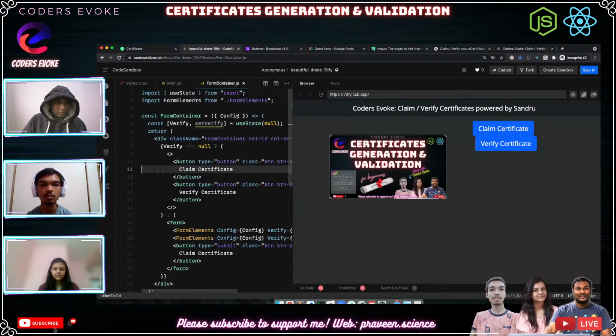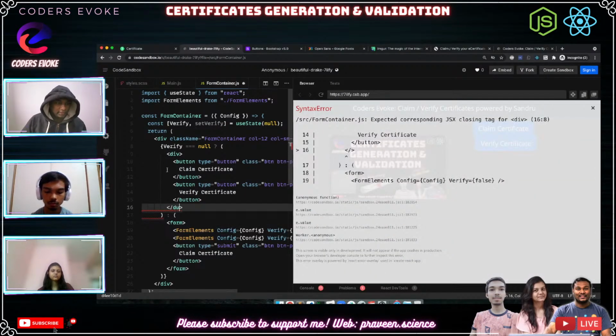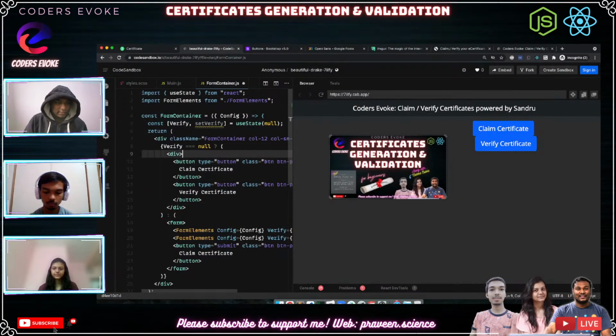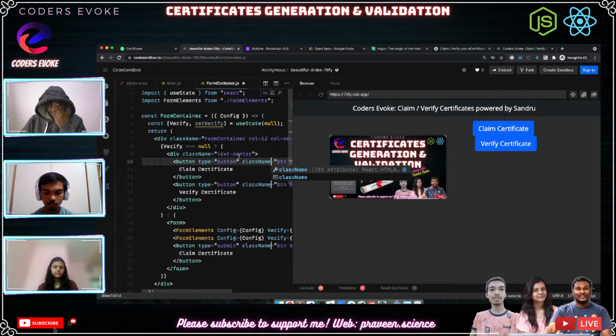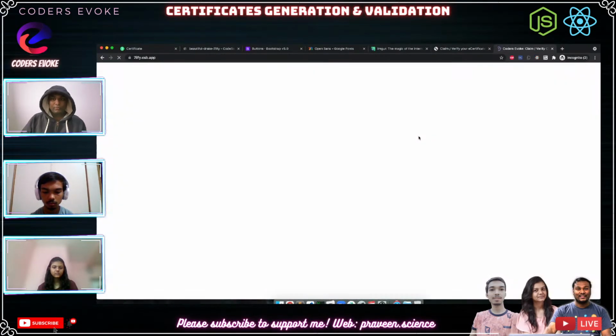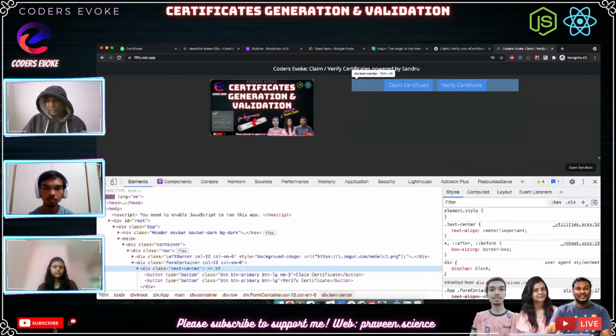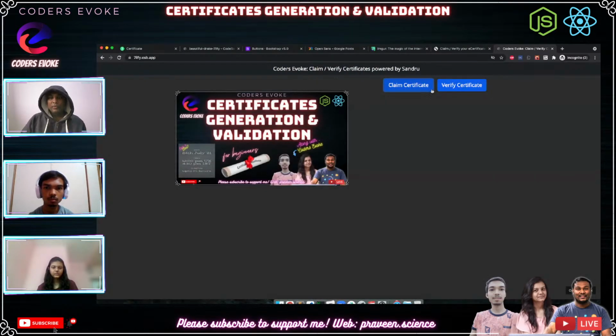So what we will do is let's make a div and let's give it a class name, text center. So again, we should change all these classes into classNames. Cool. Now if we go back to the main site here, we'll be able to see that, but still it is not centered. Okay, this is the centered view. Okay, cool. So whenever we click on this or this, it has to show the respective form.